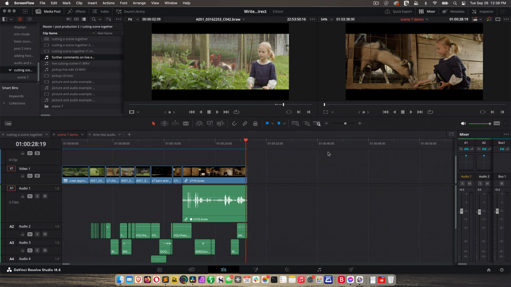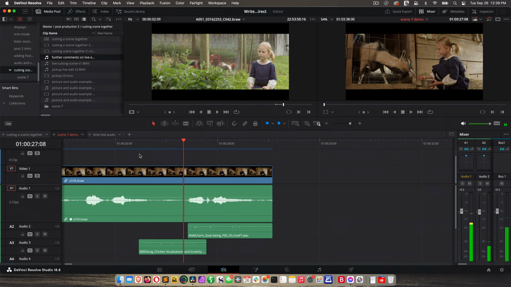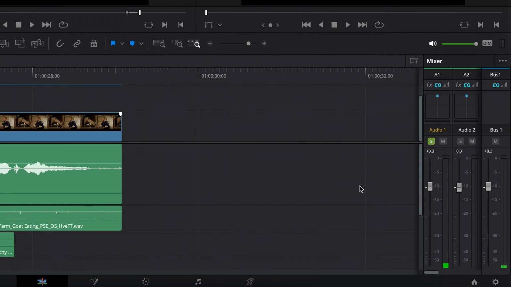And then number two, your dialogue needs to be peaking at around -10 or -12 on the meter, and you need to balance your dialogue in that range starting out here. Again, another post-sound topic for that course, but let me zoom in on the timeline. And I'm going to solo her dialogue and check it on the meter. And I'm looking at A1. I'm not looking at bus, which is the whole mix. So let me play it.